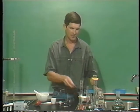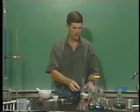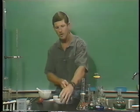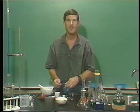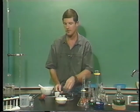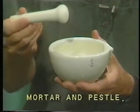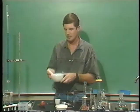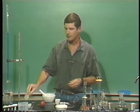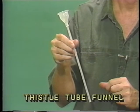Then we have these things. You've seen these before. We don't call them eyedroppers, but just droppers. This dish over here is called an evaporating dish, and this one's made out of porcelain. Then we have our glass tubes and our glass stirring rods, like the one we used in the last experiment. This is called a mortar and pestle. This is the pestle and this is the mortar, and it's used to grind up chemicals. Next, I see a special type of funnel. It's called a thistle tube funnel. It's a regular funnel with a very long tube on it.